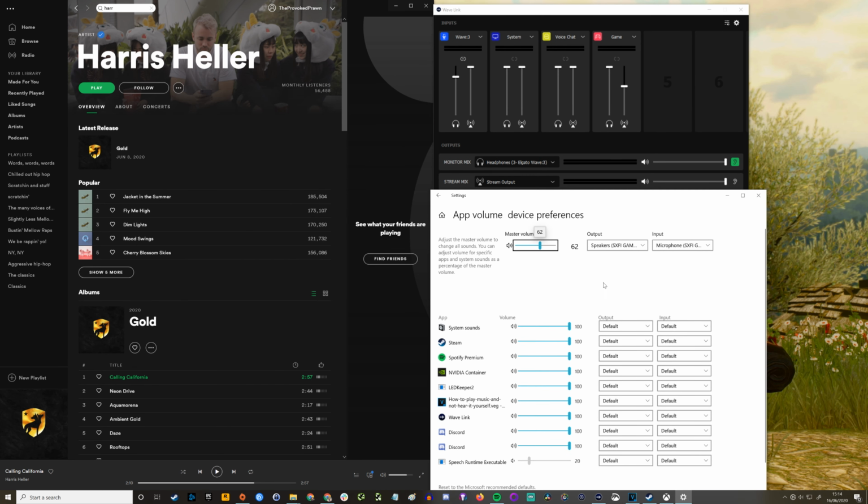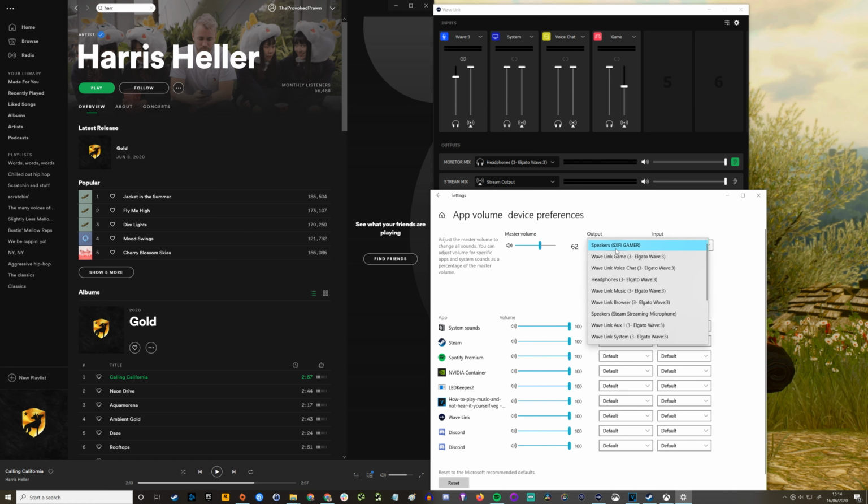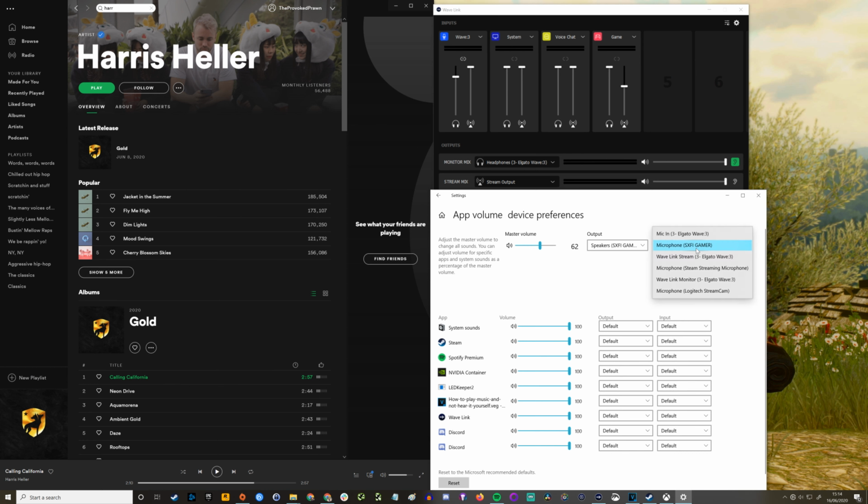But essentially, you have this Wavelink software that allows you to not only control the levels of the microphone, but you can also use it as an audio router to set up different audio sources to then get pulled into your mic and then outputted into something like Streamlabs OBS or OBS Classic Studio, and you can basically filter the audio in certain ways and adjust the levels accordingly.